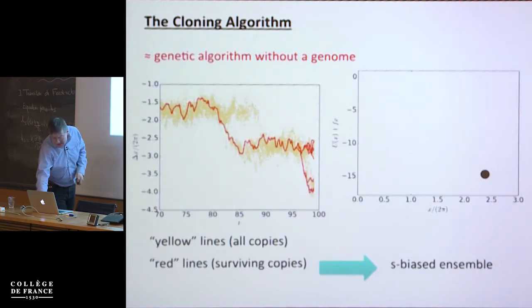Okay, so this again is a way of generating this type of data from multiple samples, where here the red paths are the survivors to the late times, and this again is just a picture of a typical trajectory.